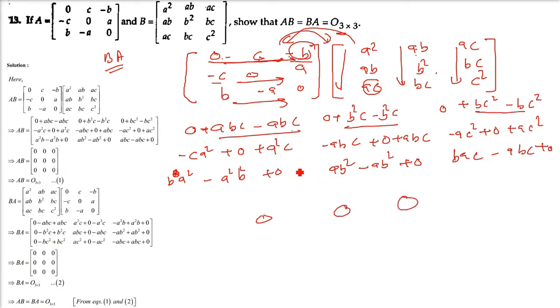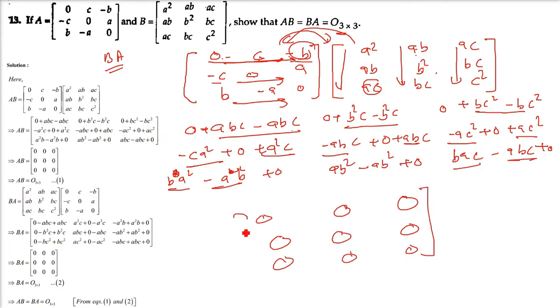So what I'm trying to show you here is that every element which I computed is becoming 0, 0, 0. Like B square minus A, this is also B. Every element, like A square B minus A square B. Last one is ABC minus ABC. So everything is 0. Now same thing you have to do B cross A, and eventually you will get a 0, 0, 0 null matrix. So same these two you are going to perform.